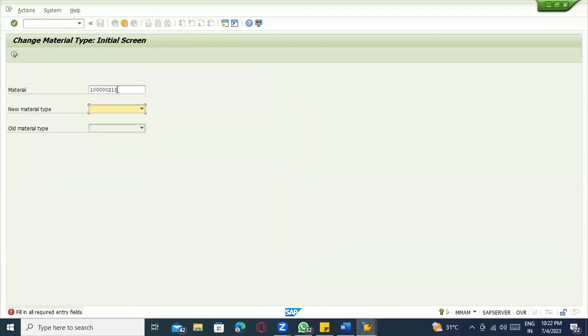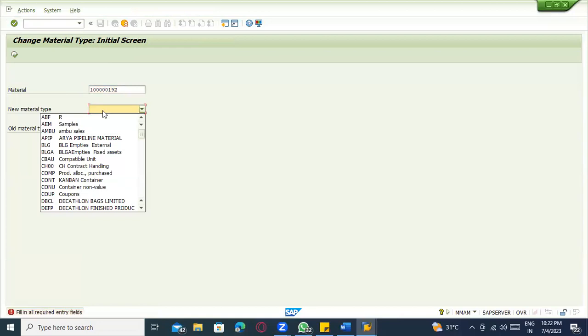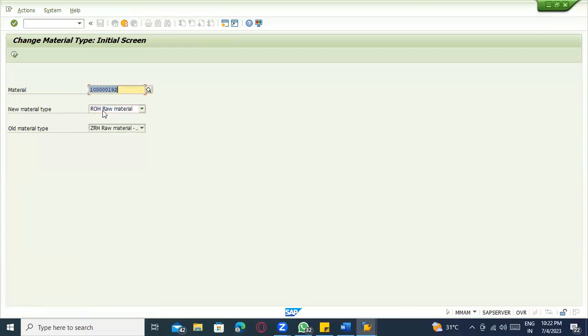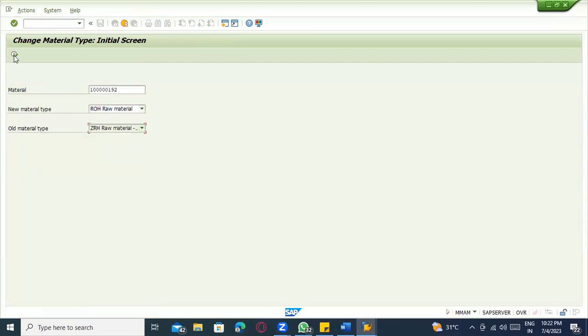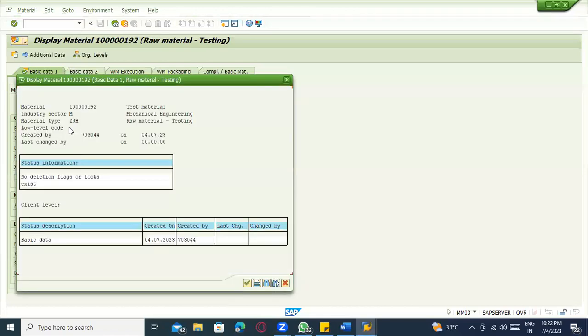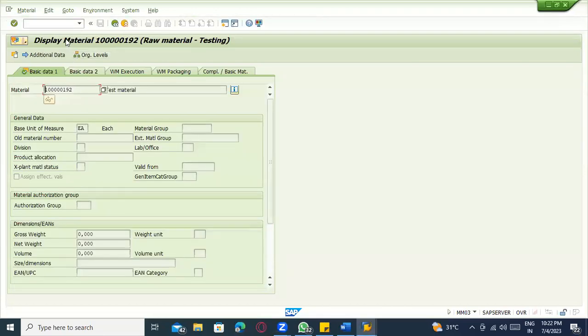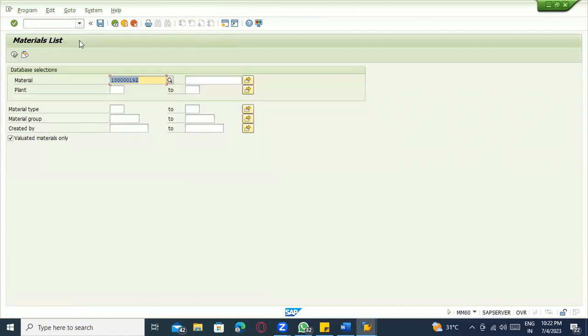Change. Then once I enter the material number, the system will display which material type you want to change. Then I can put ZROH. Okay, so previously it was ZRH. Now I am planning to change this one. Then it says okay, you are changing the material type. Now the material type is changing. Earlier it was created with ZRH, right? Now if you go back and go to the MM60 report level, you can see that for this material type the purchasing data is not maintained, right?